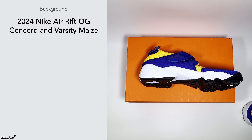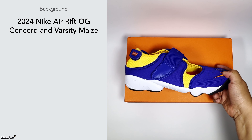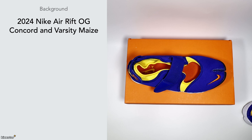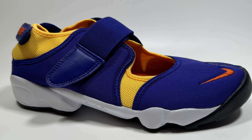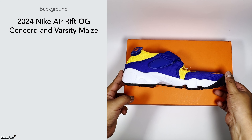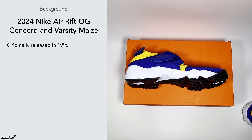Here's a pair of Nike sneakers that always had my attention but I never bought them. They're kind of weird and unique, which I appreciate — I'm a fan of trainers that look different. This is the Nike Air Rift OG in the Concorde and Varsity Maze colorway. I did try to pick up the black colorway, but having these in hand I'm not sure about the colorway and probably won't be keeping this pair. I do like the construction and the way they look. This pair was originally released in 1996.